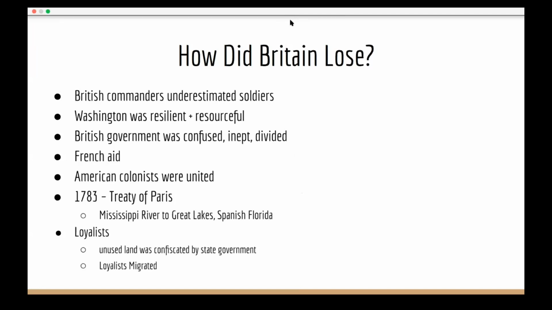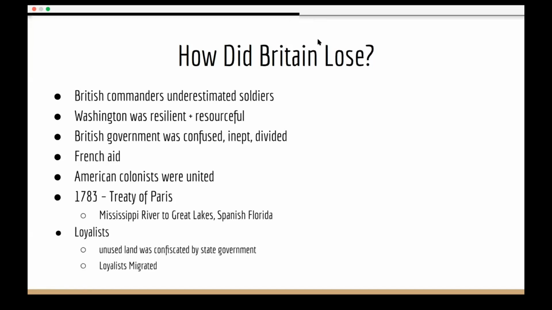Colonists would pour tar on certain loyalists, and then they would feather them, and then they would be considered an outcast, or everyone would know that they support the British Parliament and Great Britain in what many would consider the conquest of the colonists. So after the American Revolution, many loyalists actually migrated out of the colonies, fearing such violence, and because much of the land was confiscated by the government, or what the colonies had.